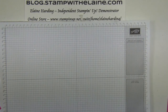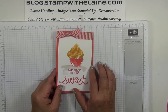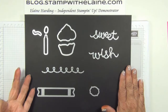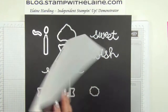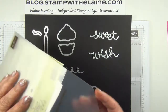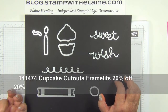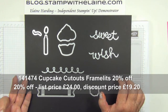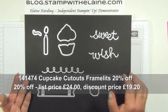We're going to be making a card using the Sweet Cupcake stamp set. This is a photopolymer stamp set. I chose this stamp set because the accompanying framelit dies, called Cupcake Cutout Framelits, happen to be on sale in the Online Extravaganza sale that's currently running from the 21st to the 28th of November 2016.